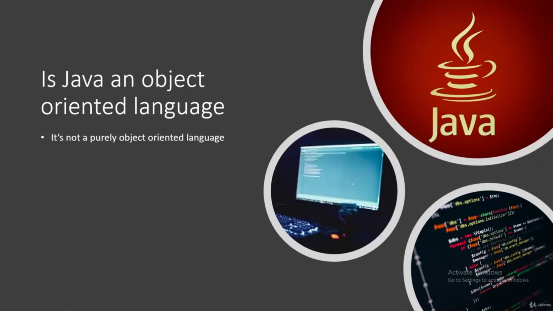All right, is Java an object-oriented programming language? Some people say it is, other people say it isn't. Basically, it doesn't respect all the criteria to be an object-oriented language. It respects some of them, but not all of them. So it's not a purely object-oriented language. I'm not going to go too much into details. So what exactly can I say about it? First of all, primitive data types.